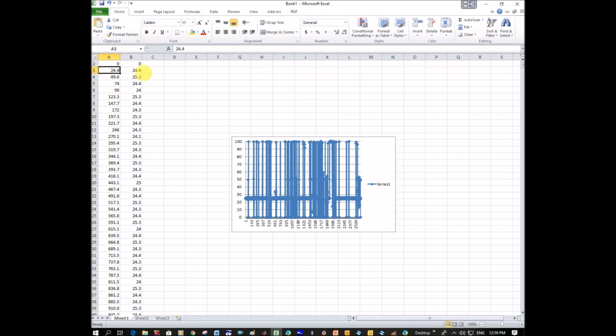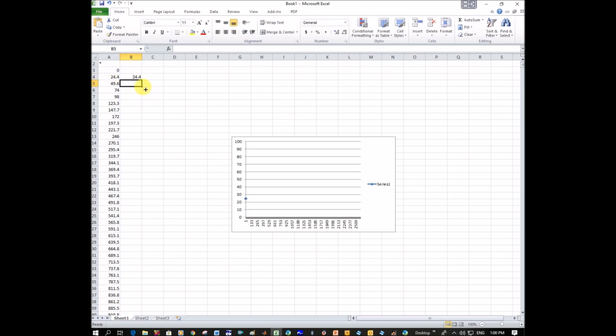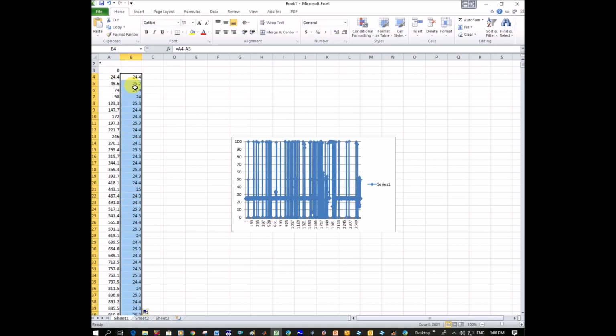I pasted it over here, and then in this column, let's just delete it so we're starting from scratch. I'm going to take the difference between the rows. So here I'm going to say it's equal to the 24 minus 0, and I'm going to click on it and double click on that box and it carries it down. So this one here is 49 minus 24. So you can see that they're all about 24.